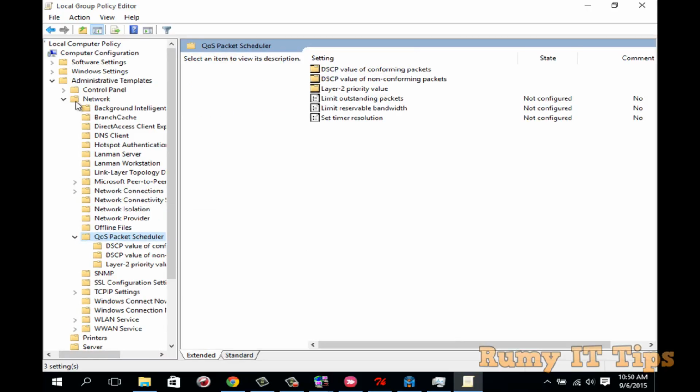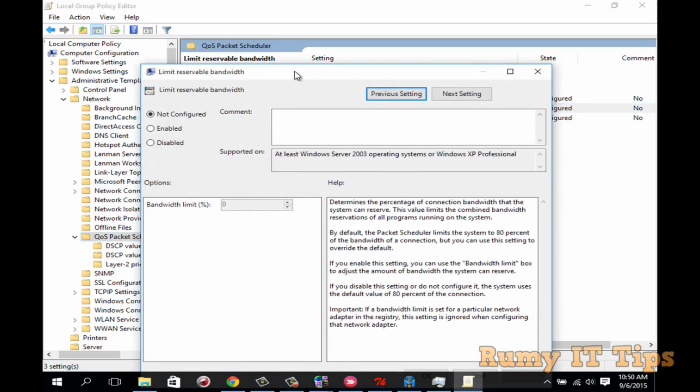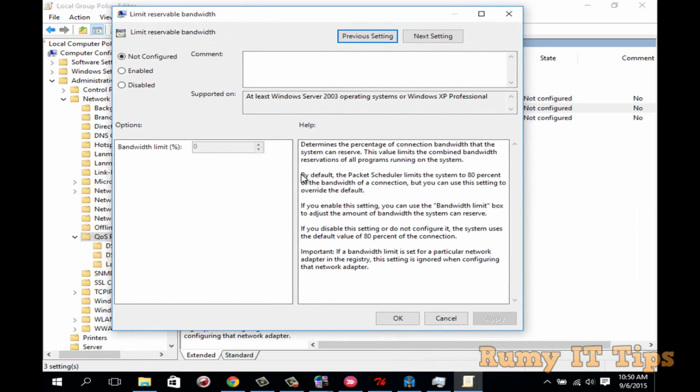As you see here, it's Computer Configuration, Administrative Templates, then QoS Packet Scheduler. On the right side you have the option Limit reservable bandwidth. By default the packet scheduler limits the system to 80% of the bandwidth of the connection, so you can use this setting to override the defaults.